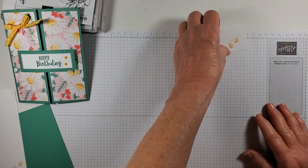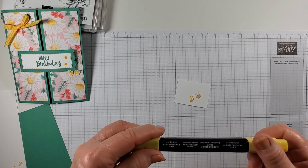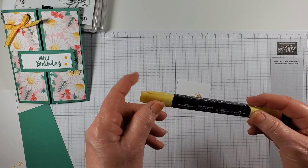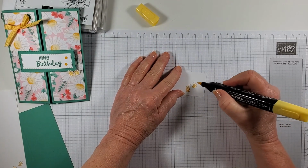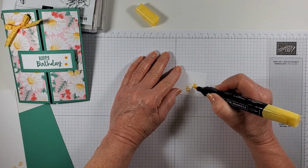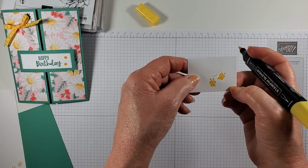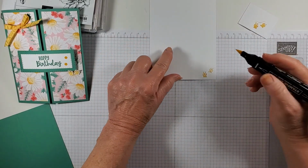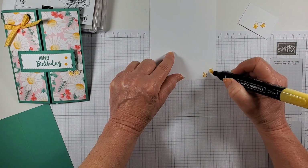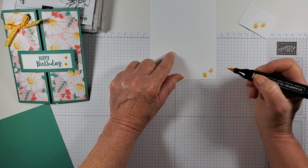Okay, but before I do that, I'm going to bring in the butterflies that I stamped. And I have a Stampin' Blend, and this is Daffodil Delight, and it's the light. And I am going to just real lightly fill in the butterfly. I stamped it with Bumblebee, and that's a little darker than the Daffodil Delight. And I want it that way so it kind of gives a contrast. And then I'm going to do the same with the butterfly that I stamped on the Whisper White cardstock that's going to go inside our card today.